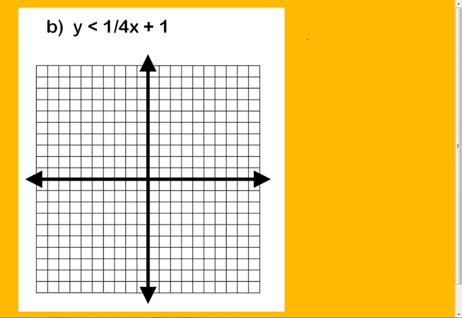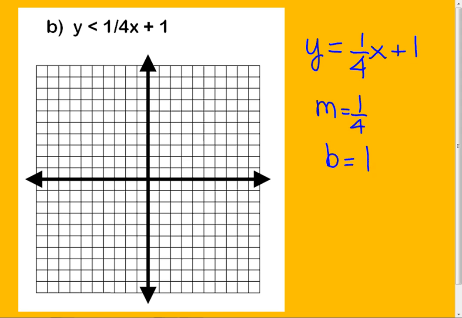I don't like the way that's written. It's y, let's write it equals 1/4 x plus 1, because that's easier to read. Rusman, do you want to come up and do this one? So, remember how to graph this, Jake? Remember what the slope is? What's the slope? 1/4. Where do you begin? 1. Okay?